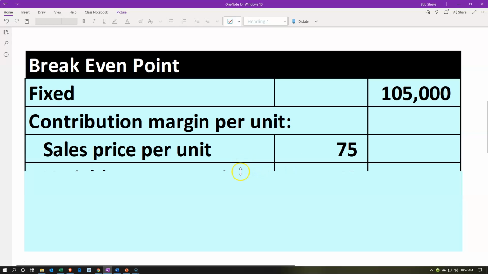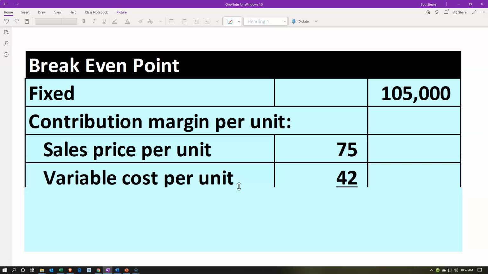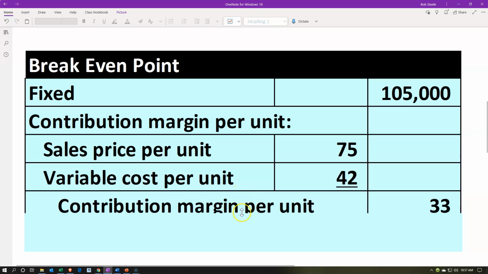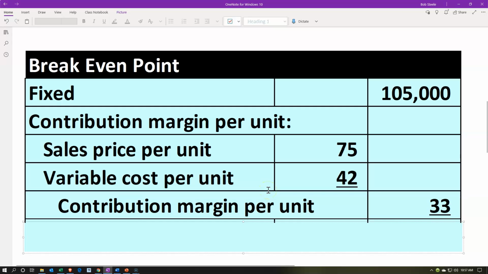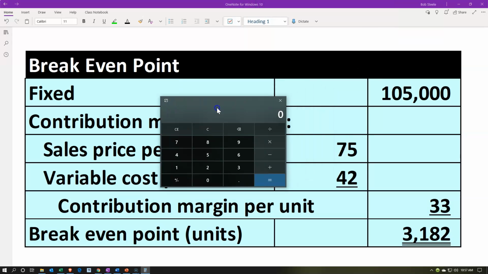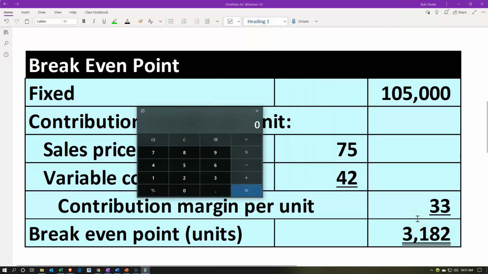The sales price per unit is $75. So if we're selling our tickets, $75 per ticket. The variable cost per unit, $42. That's how much it costs for the meals and setting everything up in the place. If we subtract those two out, the 75 minus the 42, that means we have a contribution margin per unit of $33. So $33 contribution margin per unit. Those then can be used to calculate how many units we need to sell. So we're going to take our fixed costs, like the rent on the facilities, and divide into it the contribution margin per unit, how much we're walking away with after variable costs for each sale we make, that being $33.